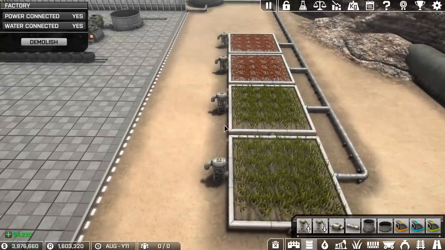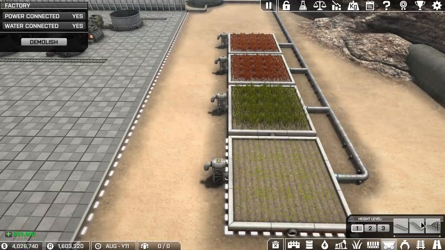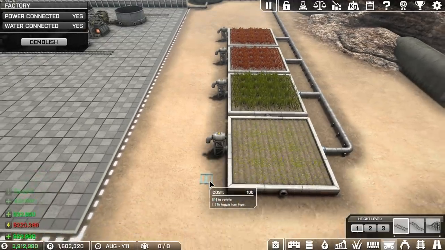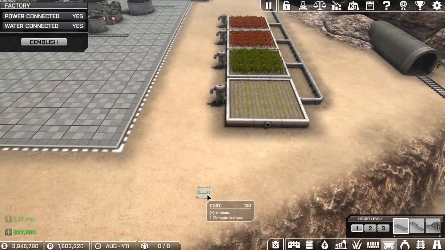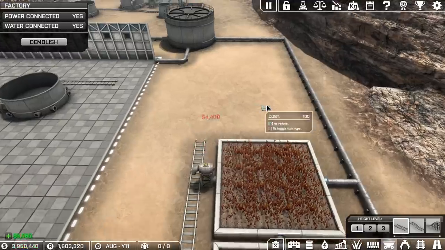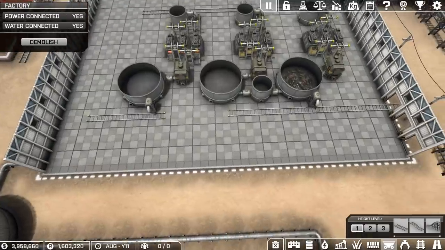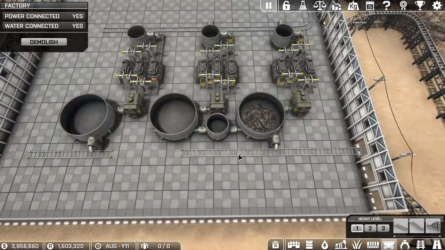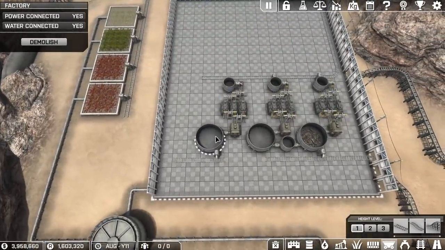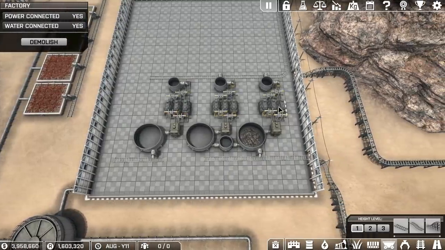Cool. And then we want to take the red and green crops and we'll put in, you know what, I'm going to do something different for a change. Let's run this out, like say from there. I'm going to pick up from all of them with a single train. Okay. Let's pause the game for a second because we want to change things around a little bit. So I'm going to have red going into like one of these and green going into the other. And we're just going to process oil through one of them.